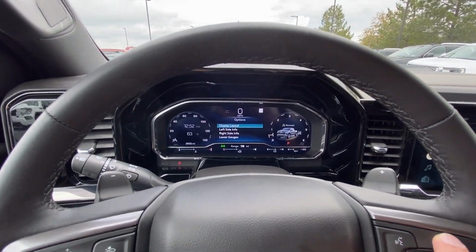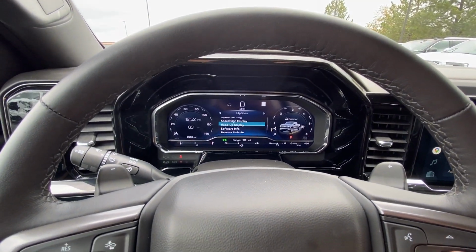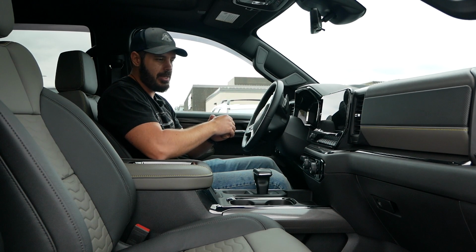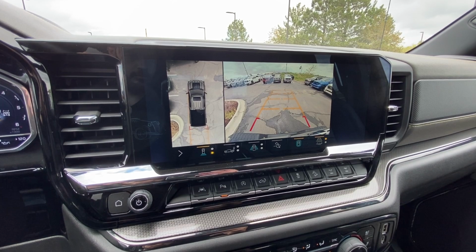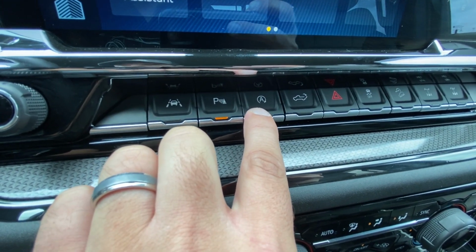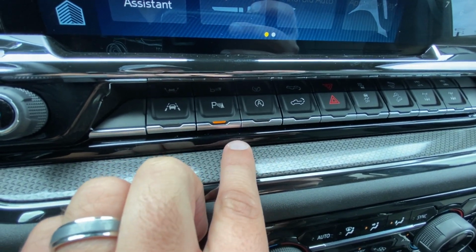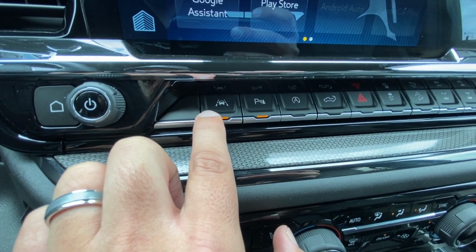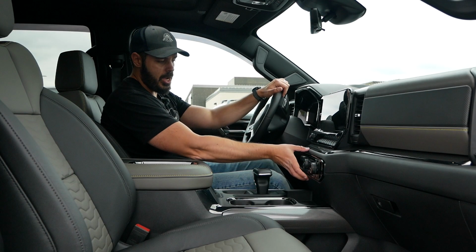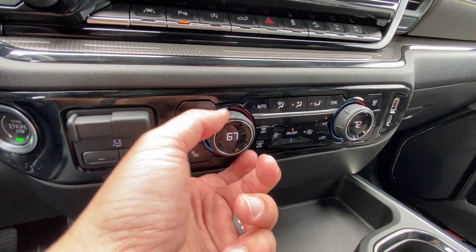I'm really shocked to see just the difference from the 2020 model stepping into a brand new Silverado like this. It's just night and day. Then you have all the physical buttons you want here for the automatic engine start-stop. You have the parking assist, the lane assist, which I also turn off, traction control, hill descent, and locking front and rear differential.